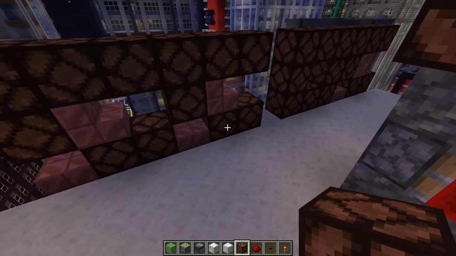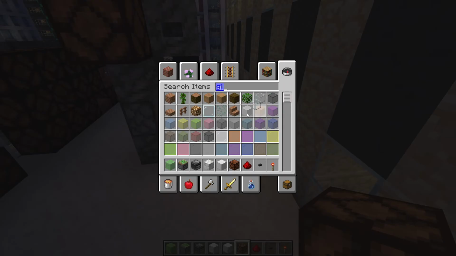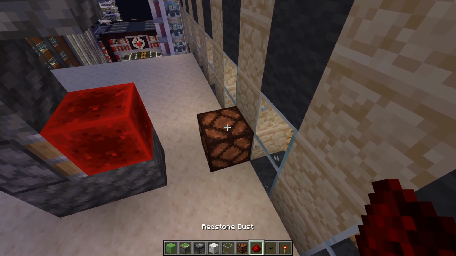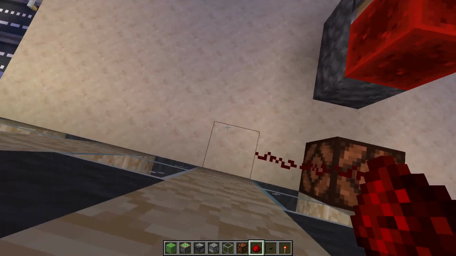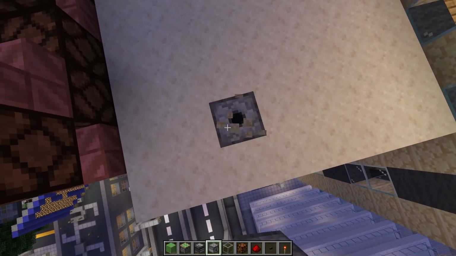So you can grab any scaffolding block. I'm going to be using redstone lamps and glass for this one, just to make it fit in like I did with the last one. So first of all, you're going to want to connect the redstone here so that it actually starts up there. You're also going to want to grab some dispensers for this, obviously, because you're going to need the fireworks as well. Now fireworks go like this.